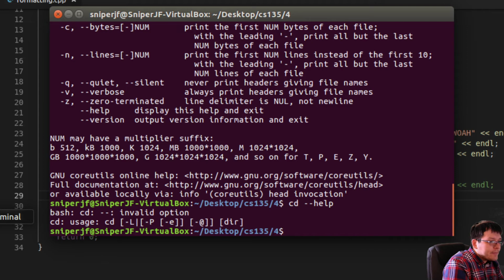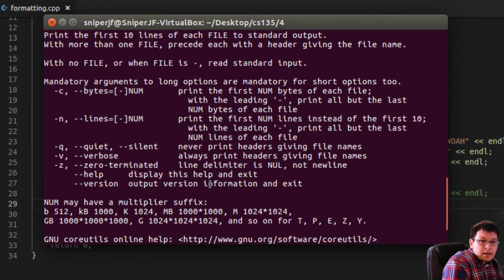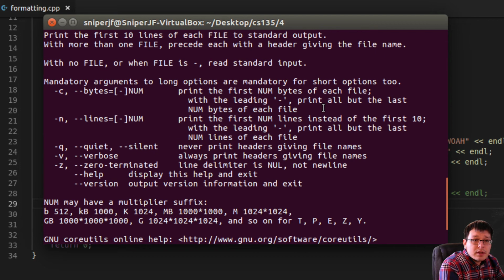So in this case, though, we are looking at the head command, and it tells me that there's a -c, which prints the first number of bytes of each file. So let's try that. I guess let's try to do head dash. How do I actually do that?